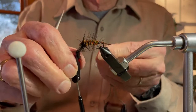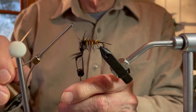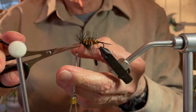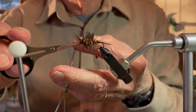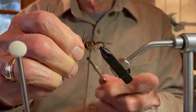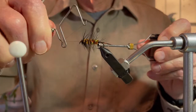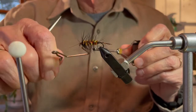And then I can secure that with a couple thread wraps. I generally do 2 behind and then 2 in front. And then I can clip off that extra. Notice that I'm holding my hackle out of the way so that I don't hit the thread. And then I can use my half hitch tool or my whip finisher to make a nice, smooth, and secure head on this fly.